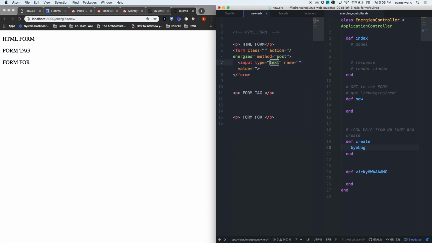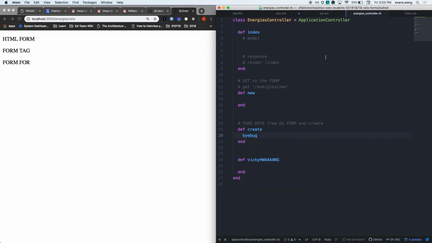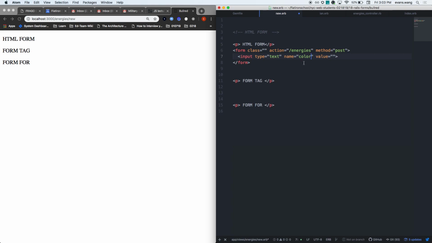All right. So we have a text field. What is the name attribute pointing to? What key? The params, right? So what do we want to name this? Same name as the table. That's right. The same as the attributes of our model. So we can have something like color. I'm sorry, this is probably not helpful, right? Let's bring this back. Is that better?